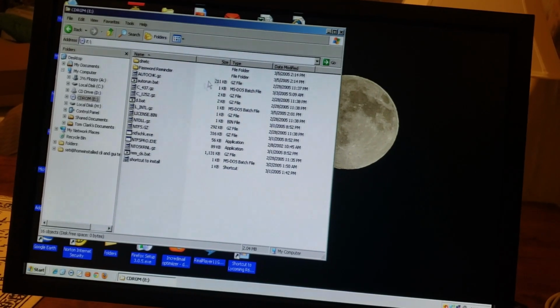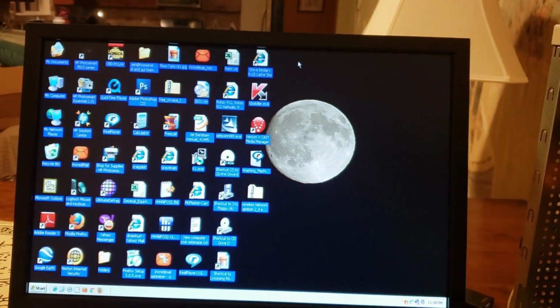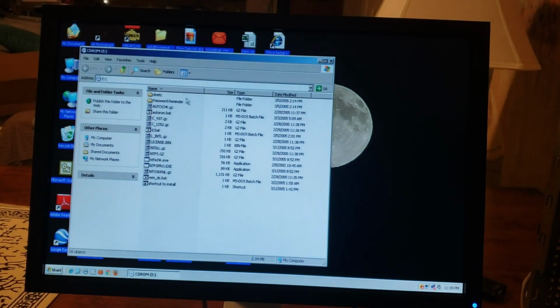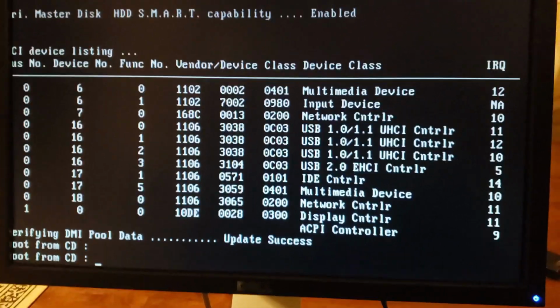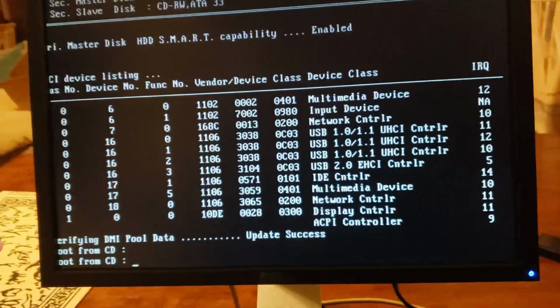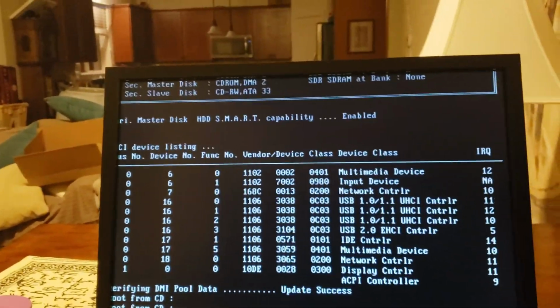Yes, it does. Okay. Let's try to create a BIOS password and see if the password reminder will clear it. Stand by. Okay, well, I wasn't able to get into the BIOS first try, but it's booting to the CD.